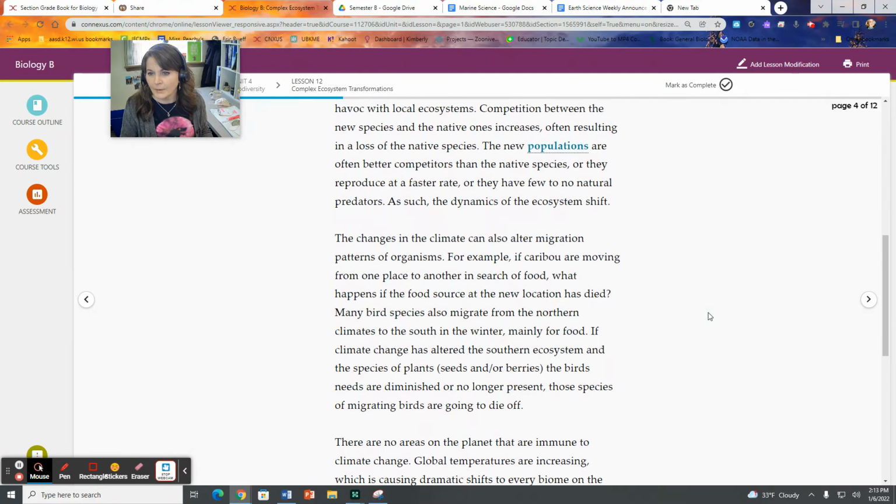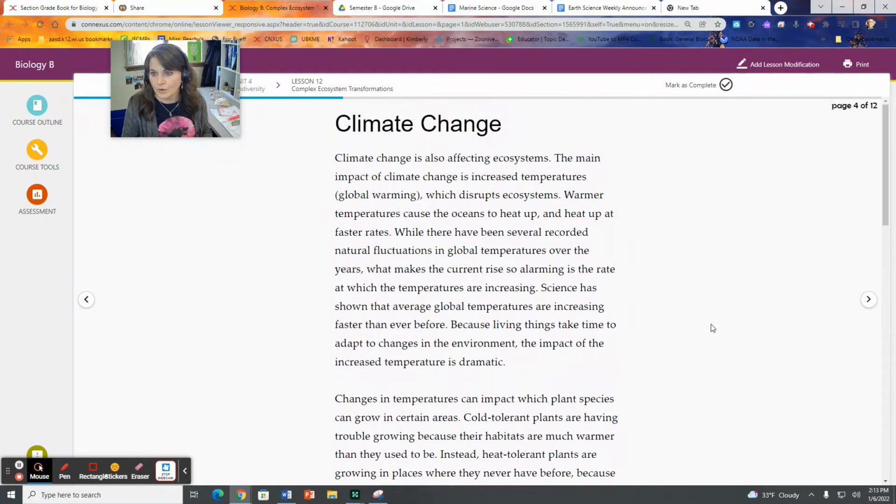Actually, take that back. There's one more section here talking about climate change because we started talking a little bit about climate change as well. We were talking about acid rain, which is one cause that can have a cascading effect. Climate change can do the same thing, right? So, what is climate change?